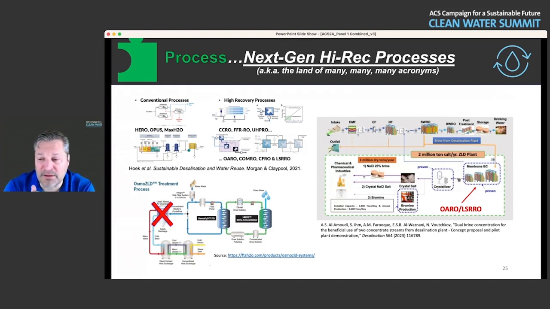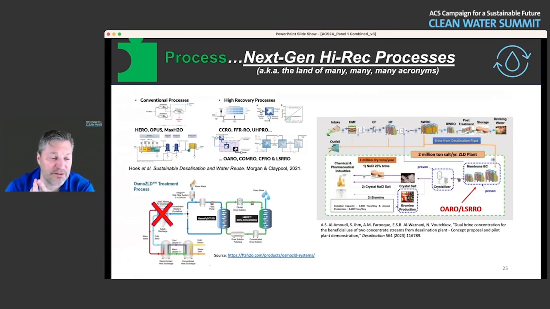On the far right, we see a flow schematic. It's too complicated to explain in detail, but this is basically a concept from Saudi Arabia, where they're moving their seawater desalination plants towards zero liquid discharge. And that doesn't mean that they have no liquids leaving the plant. They have fresh water and they have various liquid and solid products that they're extracting. This is called brine valorization or brine mining through the various stages of processes.